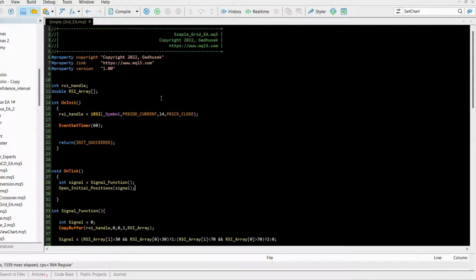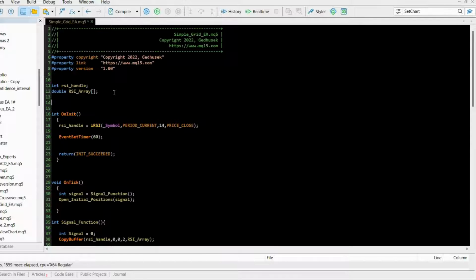So what we need to do is to create a new input integer called the grid distance. So the user can select how many points should be the distance between each of the levels. And let's set the initial value to 400.